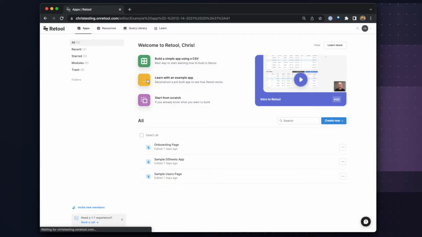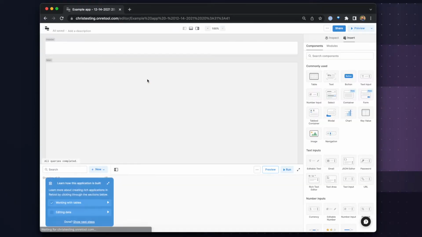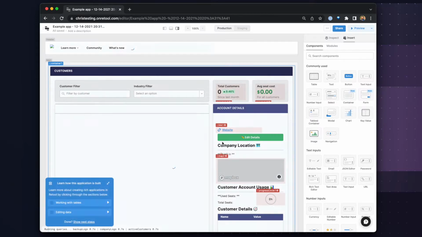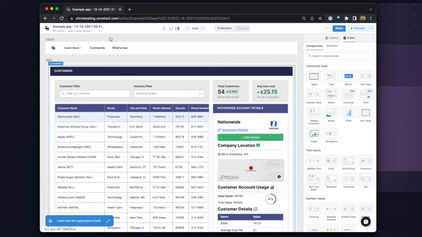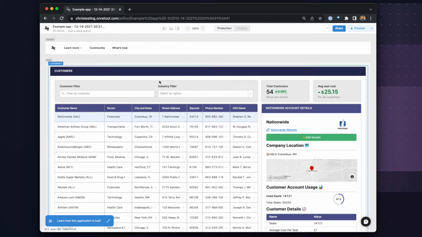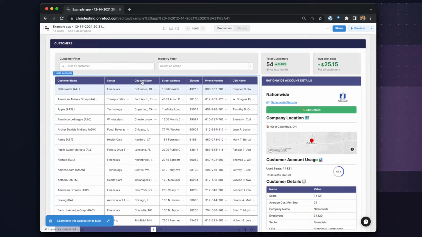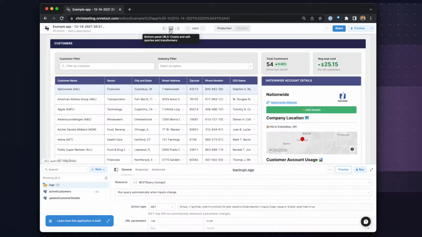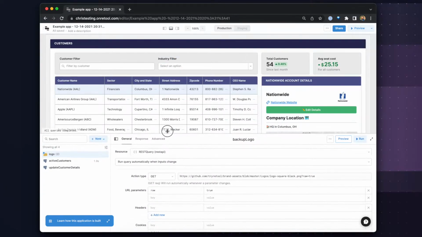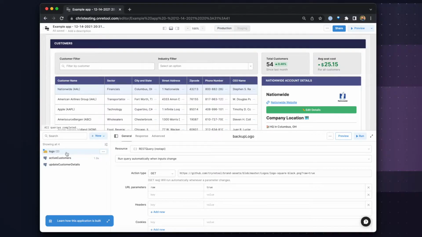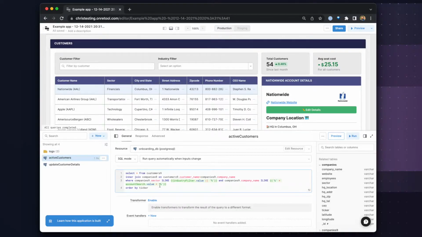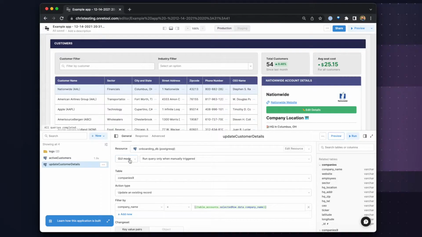Now that we've covered some of the most basic parts of Retool, let's take a walk through a sample application. Our sample app is pulling in data from a Postgres database, as well as the Clearbit REST API. We can see that there are a number of components including containers, tables, a progress slider, charts, and buttons. In the bottom panel, we can see multiple queries interfacing with a Postgres resource. We can view and modify the queries in SQL mode or in the more simple GUI mode.